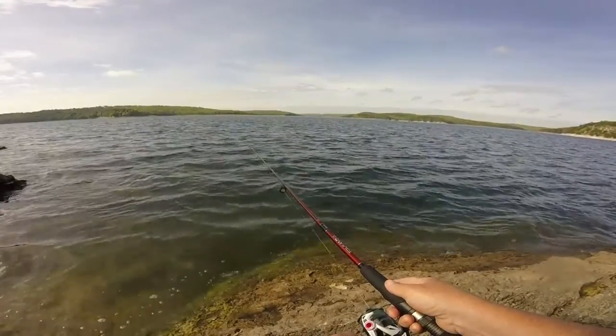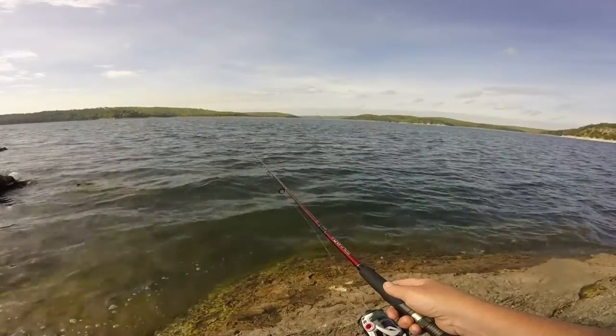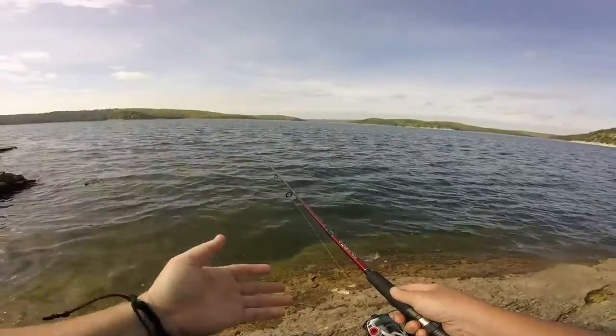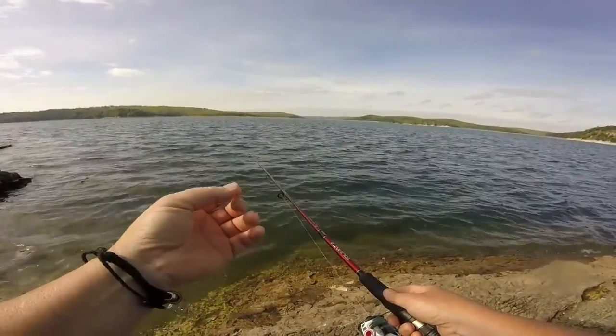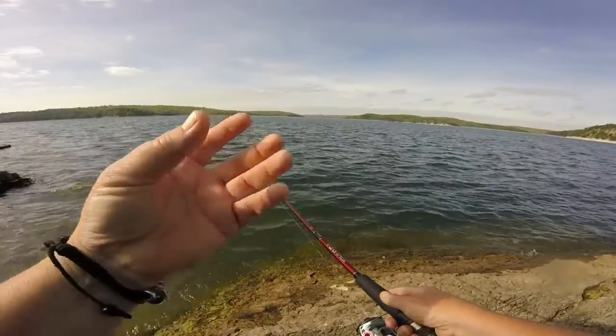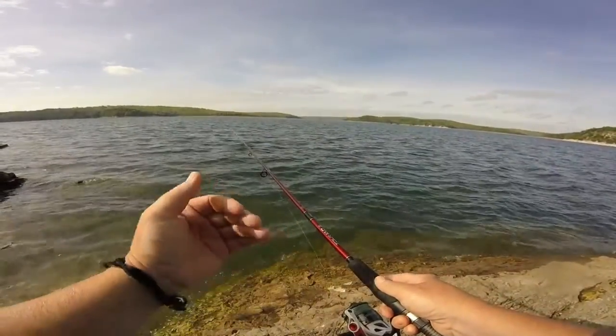And again, pretty much all I'm doing here is I'm just letting this Senko, which has got enough natural weight to it, the way these Yamamotos are crafted, really ingenious. They've got weight, but they're still pliable. They've got loads and loads of salt. And I'm just letting it roll down this ledge.